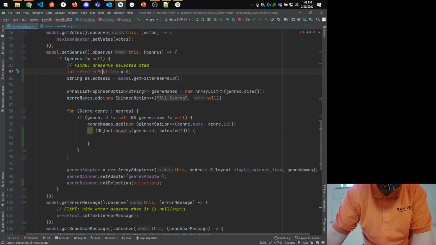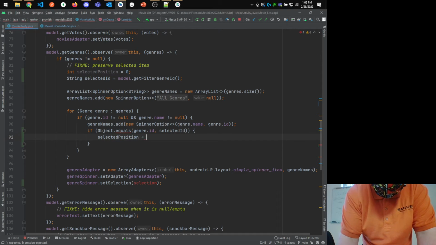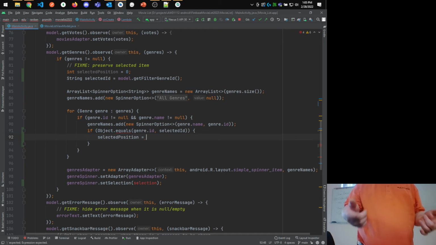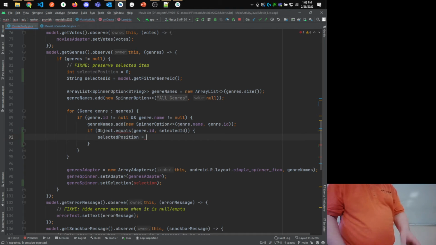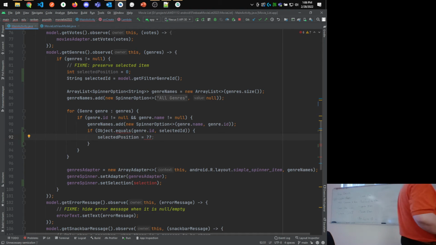So selectedPosition is 0 and selectedID. So selectedPosition at this point is the position where we're at in the list. Right? So at that point I just want to say, hey, let's save the selected position that the user has. Save this index as the thing that's now selected.